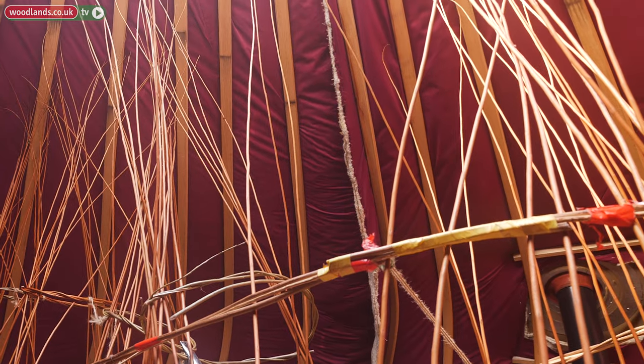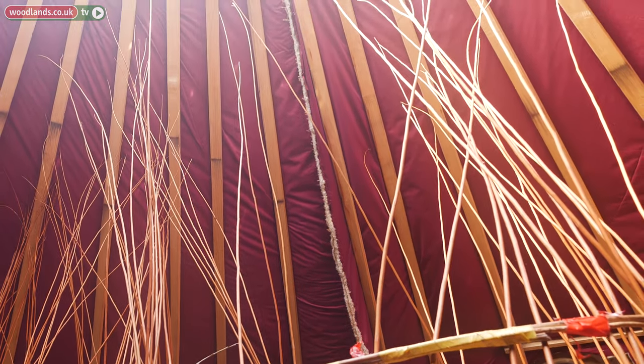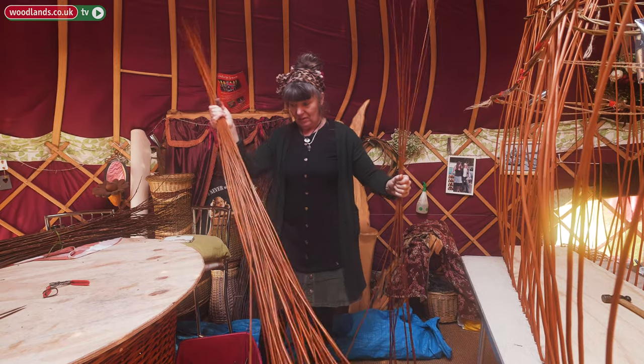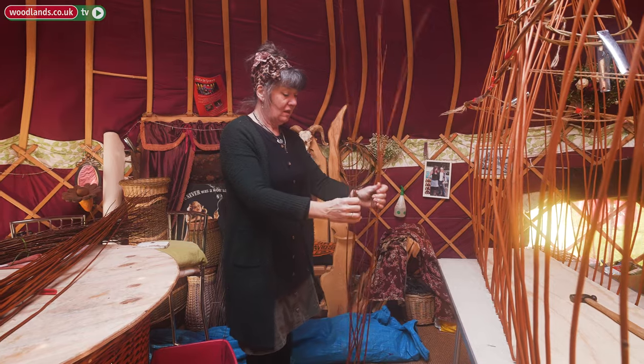And this is buff willow and it's been soaking overnight. You don't normally need to soak it that long, but I do, so it's just easier. So I'm going to be using 3 sets of 3 rods because it's such a big basket, you need to do 3 sets.